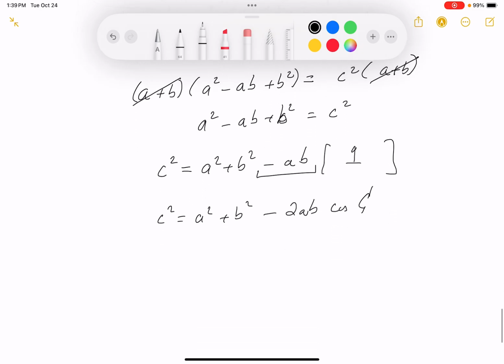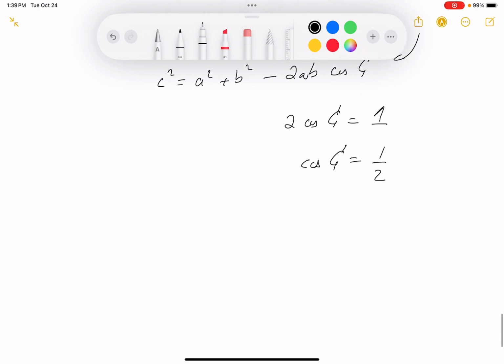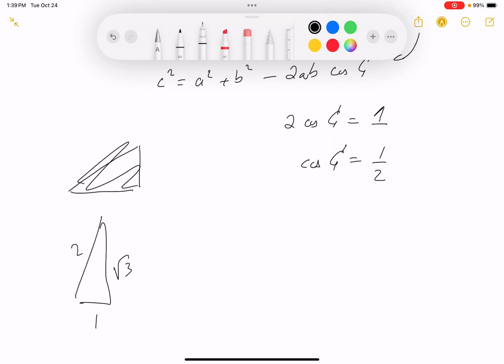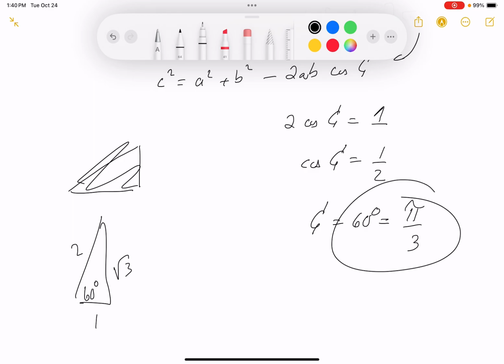Okay, so I'm going to say 2 cosine of C would have to be the number 1 for that to be true. For these to be equal, I'd have to have 2 cosine of C equal to 1. Well, that means cosine of C is equal to 1 over 2. And do I know an angle that gives 1 over 2? I do. I'm going to go for the reference triangle for you. Whoops, that's not a reference here. The reference would look more like this. 1, 2, root 3. And this would be 60 degrees, by the way. So C is 60 degrees. Or if you prefer, in radians, pi over 3. And we're done. Thank you.